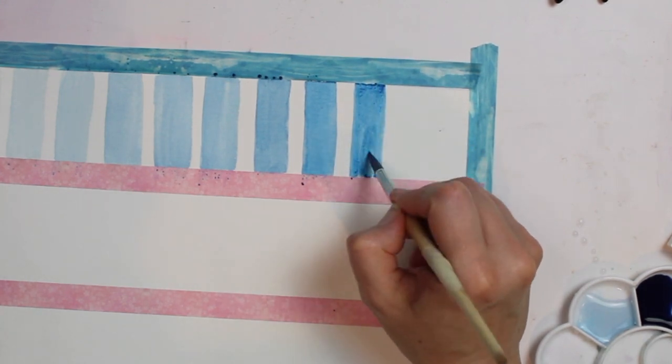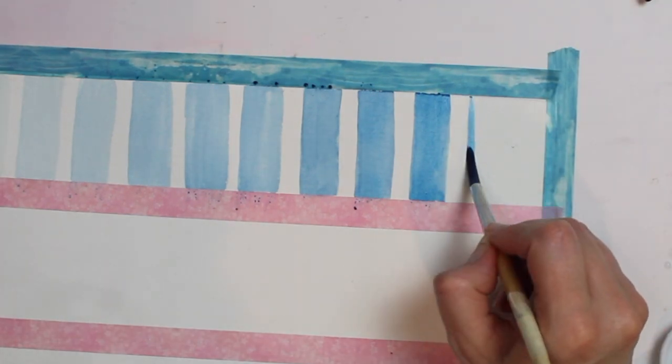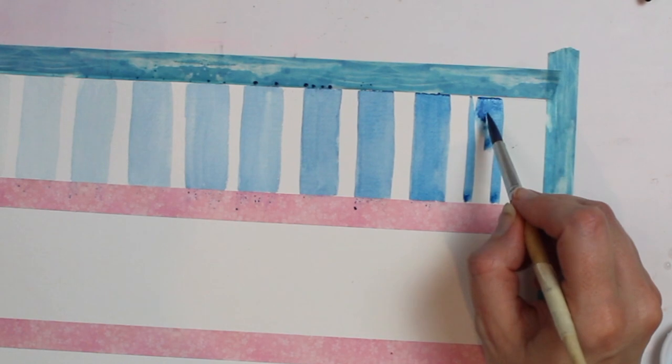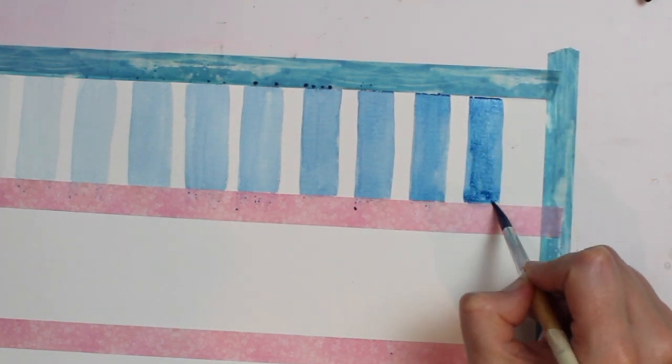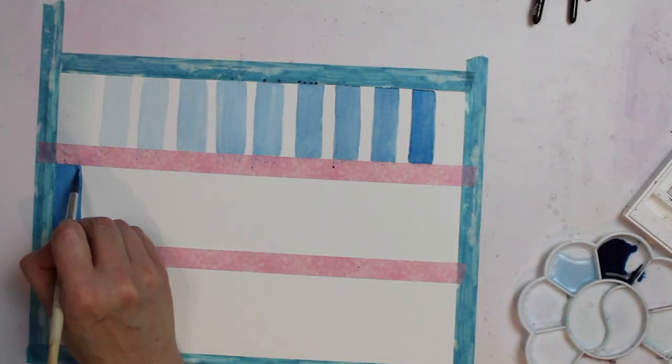Remember, this tonal exercise will work with any colour, so it may be that you want to use red or green or purple or brown. Brown would look really good because you get a sepia tone, which means you would get that old-fashioned effect. So you can use any colour for this. You don't have to use blue, but I particularly like the colour blue, so that's why I chose that colour for today's exercise.